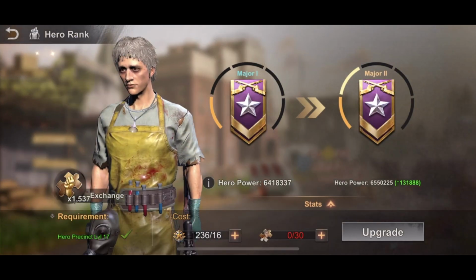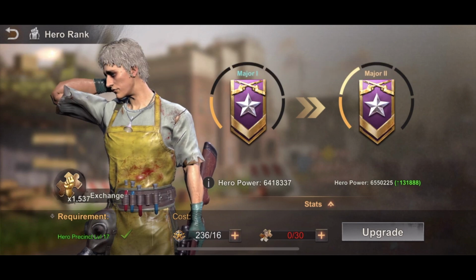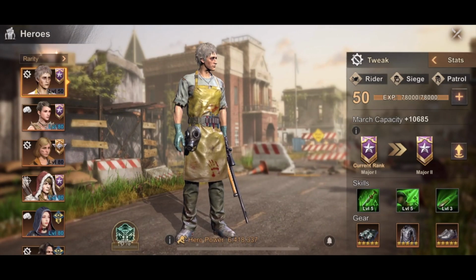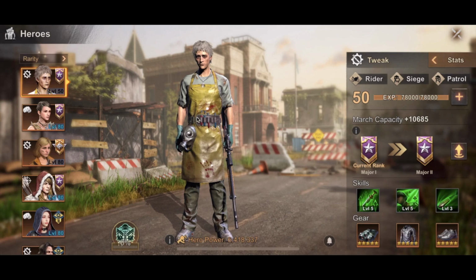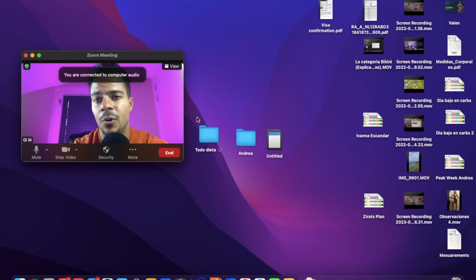Let's see. I have 1,500. I'm gonna spend another 600 fragments on the Hunter hero, and then I'm gonna start accumulating fragments again. Accumulate till I get to 2,000, by the time they release Gen 17, then I'm gonna prioritize that generation.